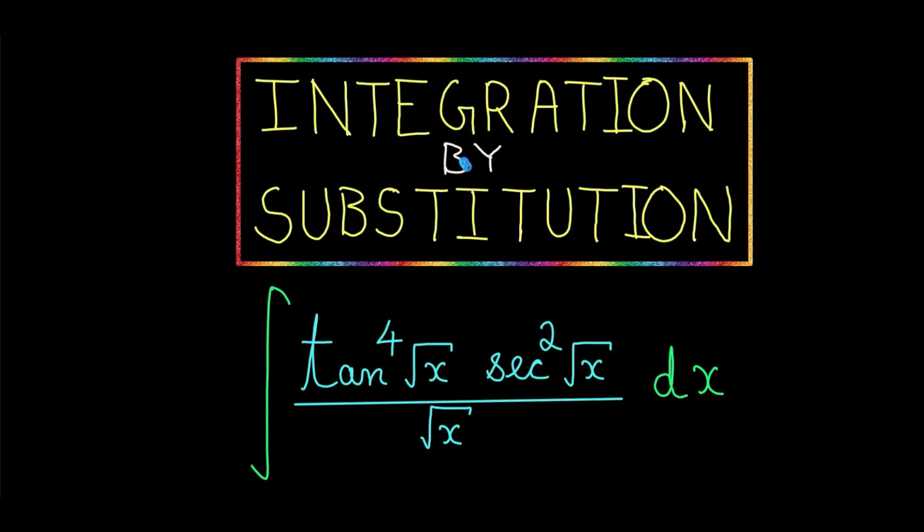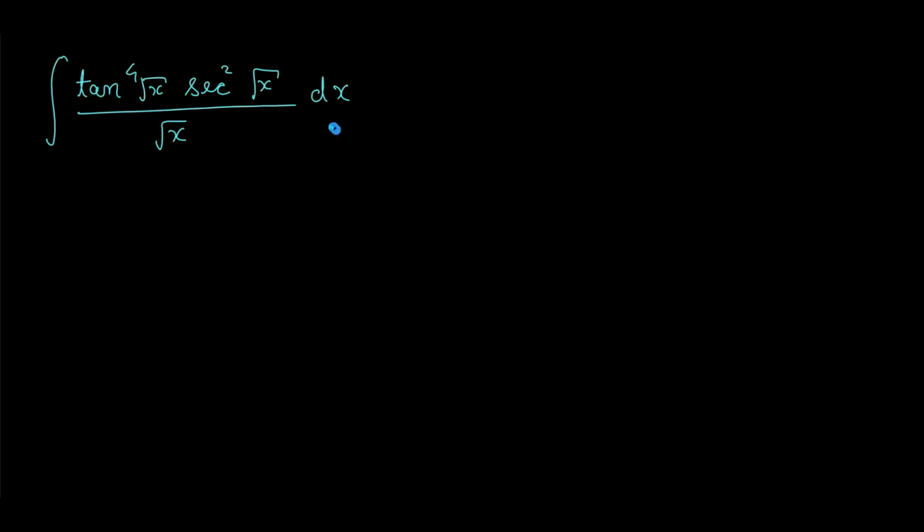Alright, in this video I'm going to be talking about integration by substitution, which is one of the methods of integration, and I'll be finding the integration of this integral over here. So let's begin. To integrate this integral, we have to first simplify the equation and get rid of all the extras that's bothering us.